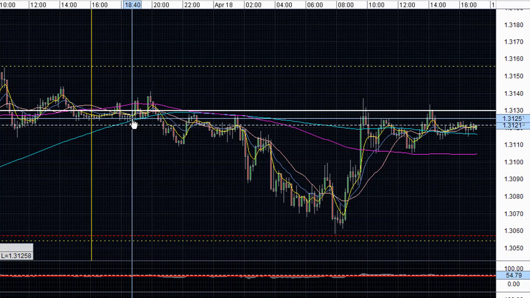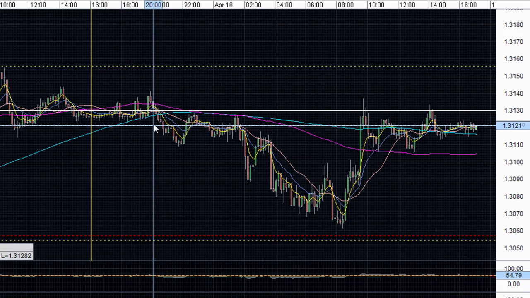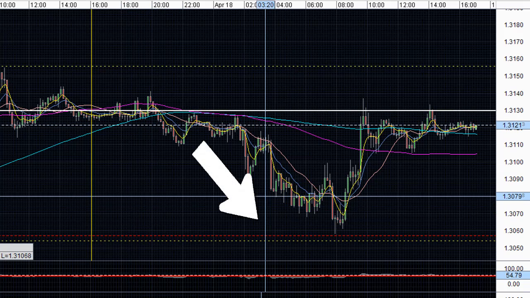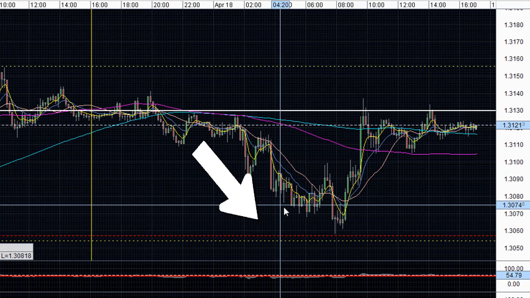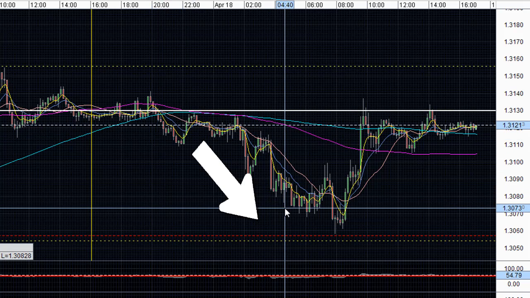But if you look to your left, right around the opening of the trading session, during the Asian session, you can see that the Euro US dollar pair began to decline lower and became bearish primarily on the risk averse story coming out of Europe and also on dollar strength.